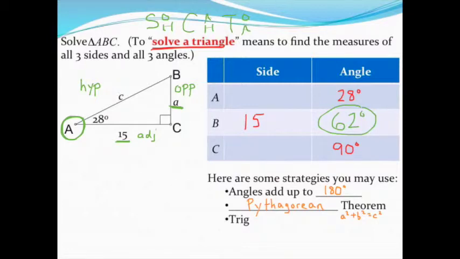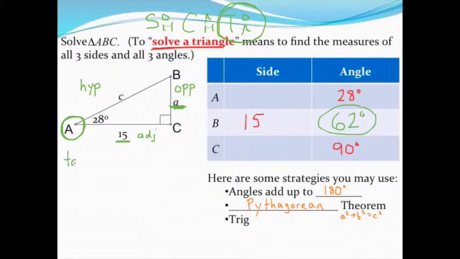What I need to do then is take a look at SOHCAHTOA and figure out which one uses the opposite and which one uses the adjacent, the O and the A. So taking a look at this, I can see that tangent is going to be the ratio that I want to use because it uses opposite and it uses adjacent. So let's use that to write our equation.